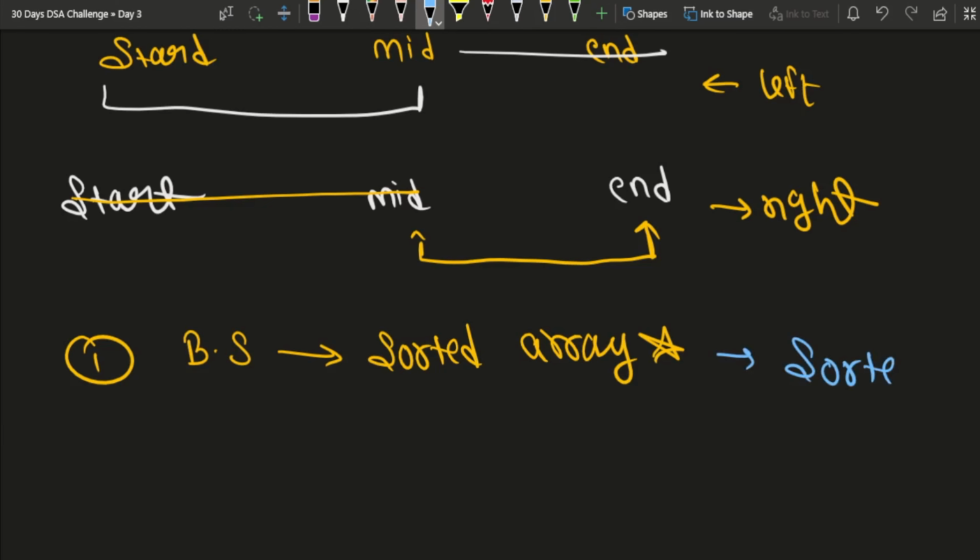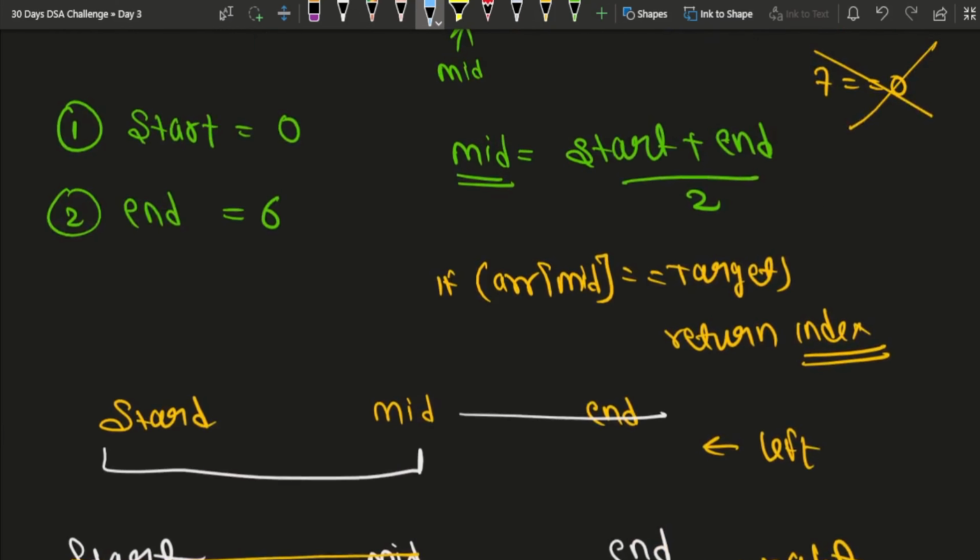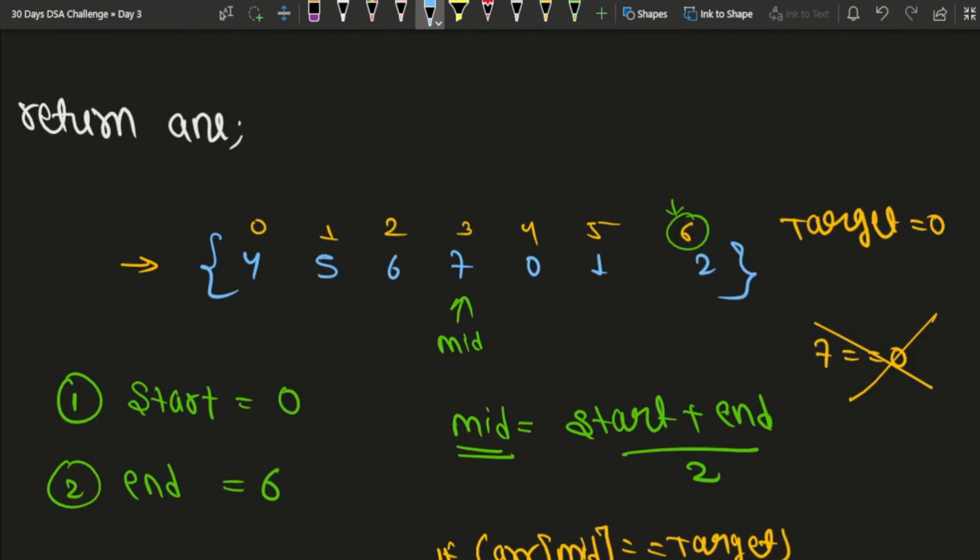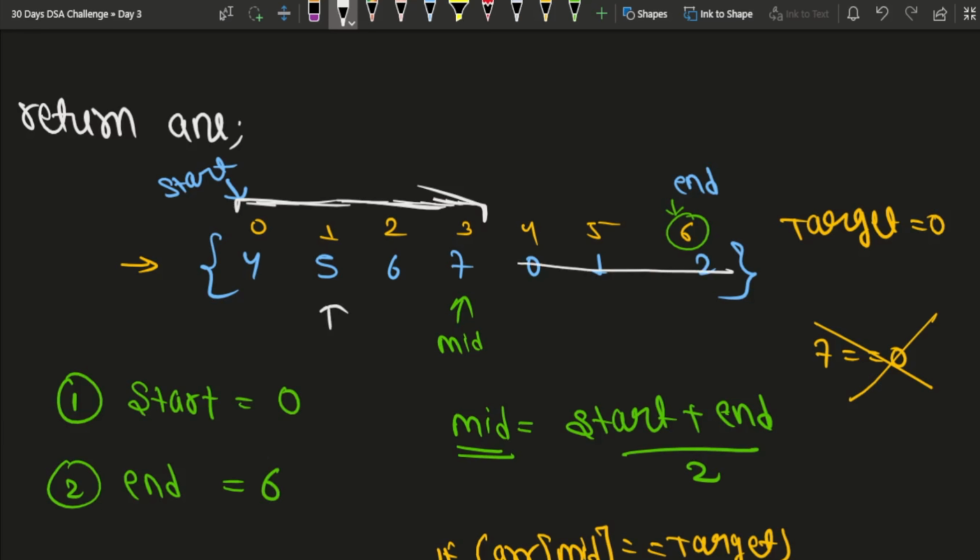How will we do that? It is very simple. Let's say we have a start variable here and an end variable pointing here. We will check whether this part is sorted. If this part is sorted, then I'll discard this portion and continue my search here.